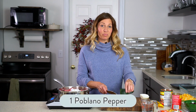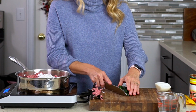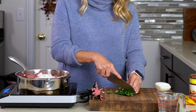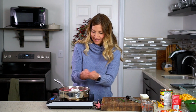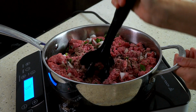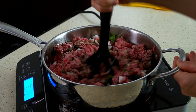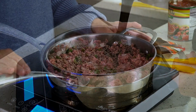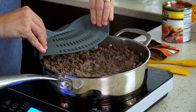Then I'll take 1 poblano pepper and chop that also. Poblano peppers are a mild pepper, but they really add a really nice flavor to Mexican dishes. Once that's diced, you can go ahead and add that in. Then just continue to brown that ground beef and watch for the onions and peppers to cook. The onions should start looking a little bit translucent. Once the ground beef is all brown, you can go ahead and strain off any fat.